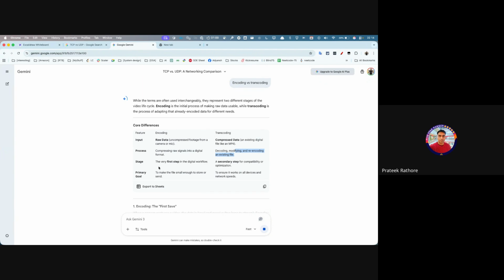The goal is to make the file small enough to store and send, and to ensure it works on all devices and network speeds. This is the primary goal. This is the takeaway, the difference between the two.